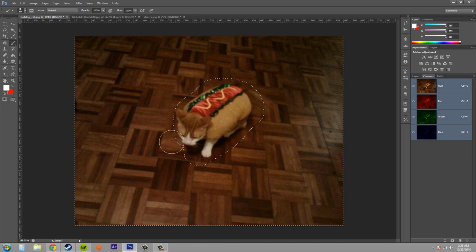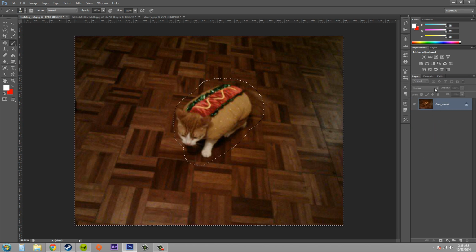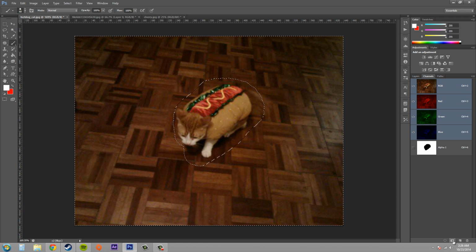You can see that a selection has now been made and there is no channel mask anymore, but we do have a selection. If you really wanted to make this a channel mask, all you have to do is come back down and click this button, the save selection as channel button, and it'll bring it back up for you as a channel mask. Pretty much the whole thing about editing in quick mask mode is that it's like a one-time selection where you don't really need a channel mask. But every once in a while, maybe your client says, hey, I really want a channel mask with this so I can use it for something else. Then you have the ability to do that easily.